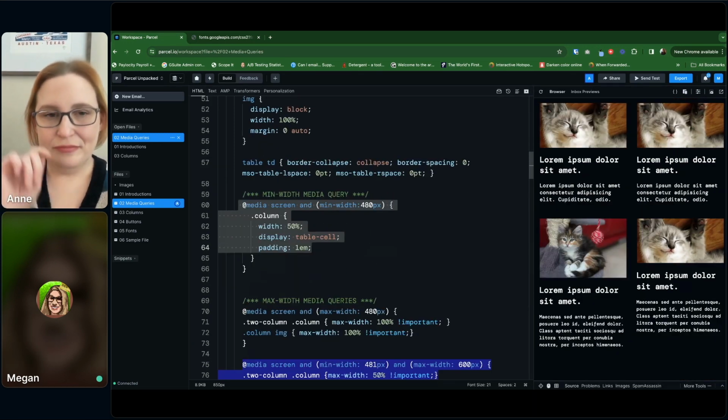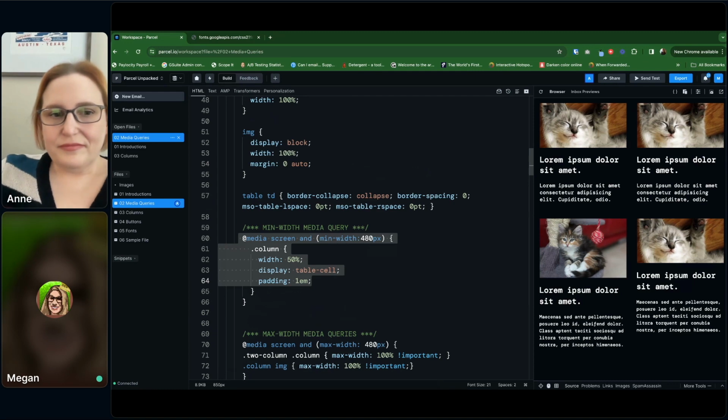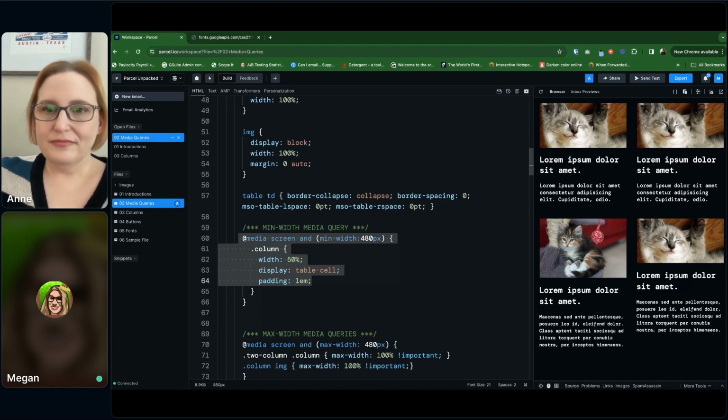I personally recommend always going mobile first, because if you're depending on media queries and your media queries break for whatever reason, then you don't have to worry about that layout completely breaking. It'll just default back to that one column instead of potentially having multiple columns showing on a small screen.